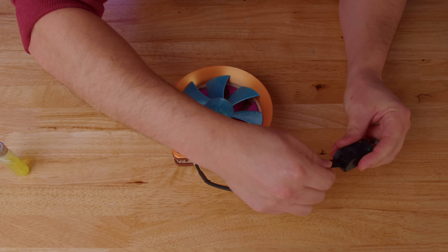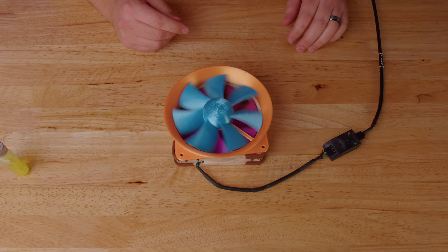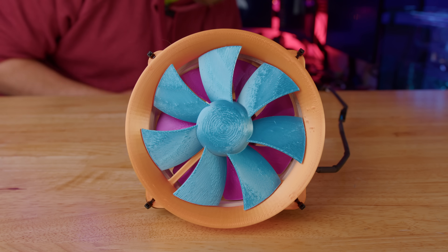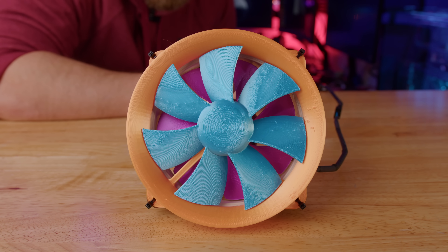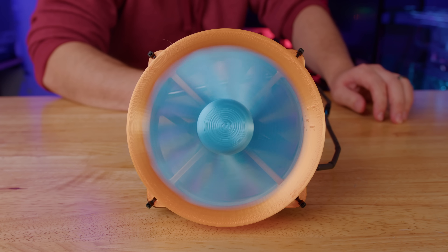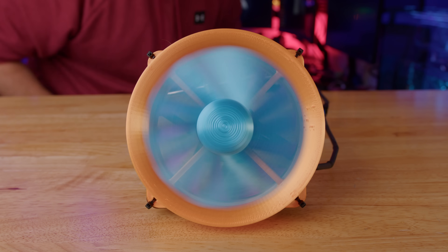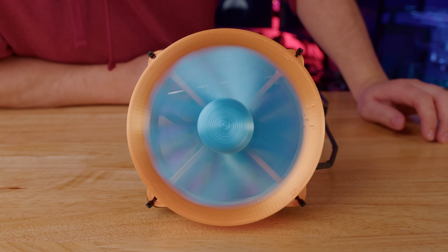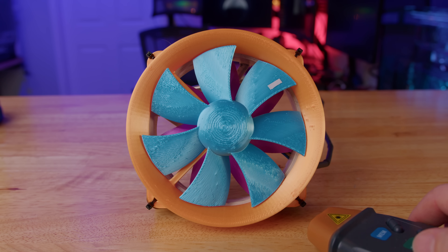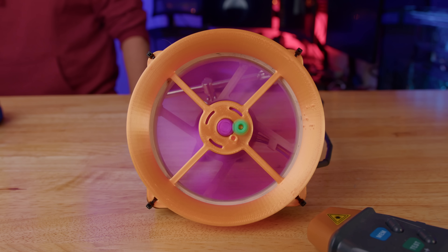I want to turn it on to see if it can drive at all, but I'm afraid we might lose control of it since it's not glued together. So I guess we'll use this fan controller. Wow — that works way better than I thought. Coolest thing ever. Let's just glue it all together first. All right, everything should be secure. We're going to run it full speed and see if it holds together. It was at this moment that he knew he'd messed up. Oh no — yay!